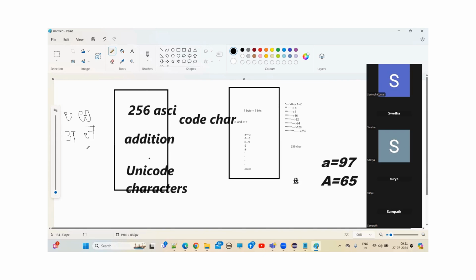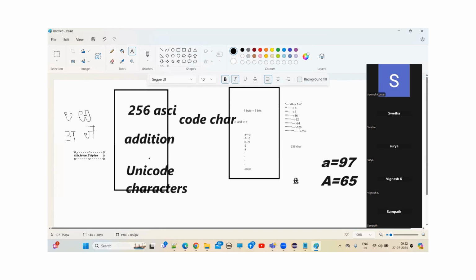So in Java, what is the size, guys? 2 bytes. 2 bytes means 16 bits. 2 power 16 means what? 65,536. Just calculate, guys, 2 power 16.